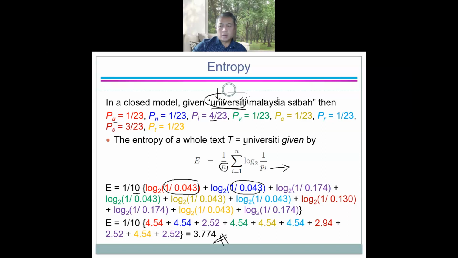When this is getting higher, what is the value? Let's suppose the probability of symbol I, let's suppose we have this one is 2. Okay, and let's suppose the probability of this one is very high. So this is going to be 0. What is log base 2? Log base 2, 0. Anyone?